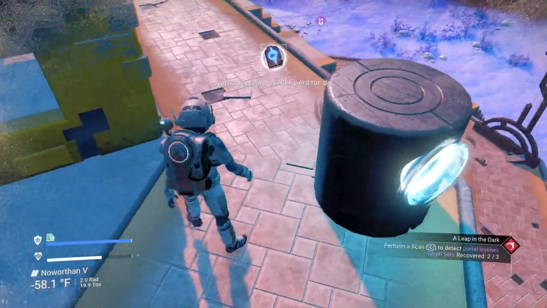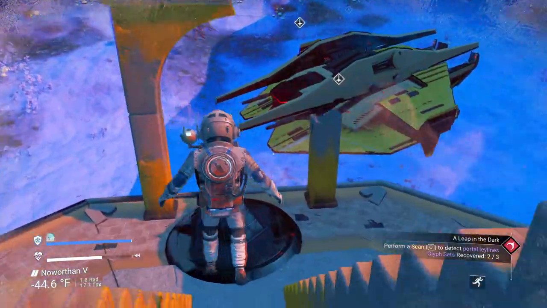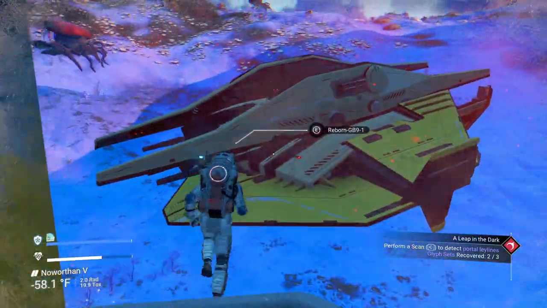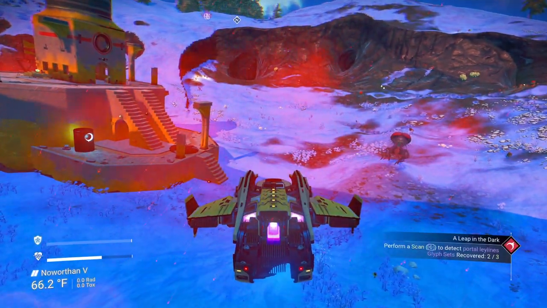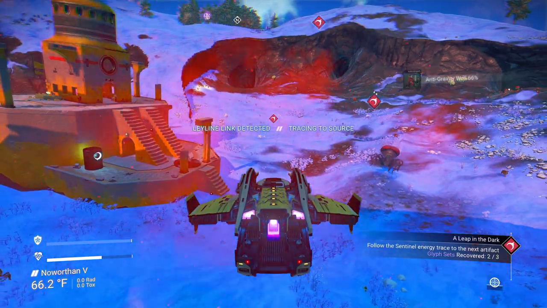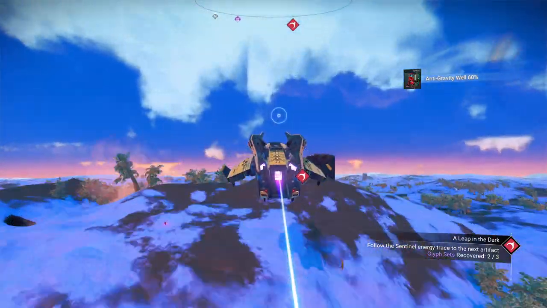And there's the second one. Okay. There should be no more here. That should be it. It's usually two for this structure. Okay. So we need to do a scan for the third one. Wrong button. There we go. Ley line acquired. Off we go.